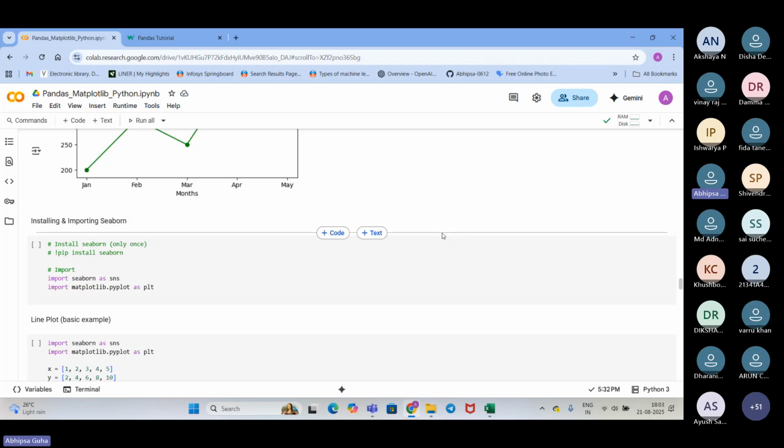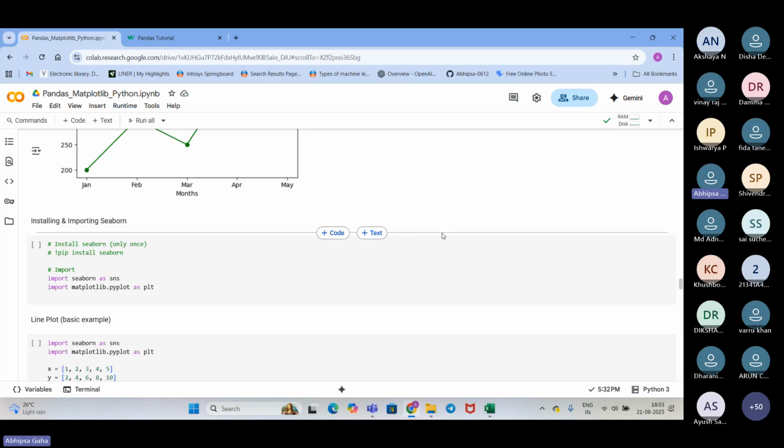So we use Seaborn in data analysis, research, the finance sector, machine learning and AI. There is a major difference between Matplotlib and Seaborn, so we will discuss that a bit, and then move ahead with the plots.